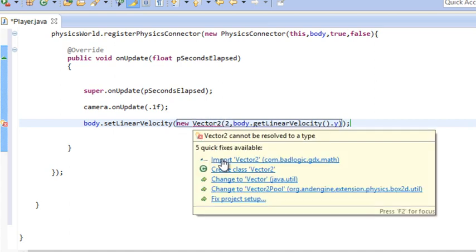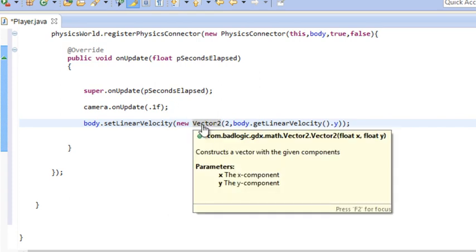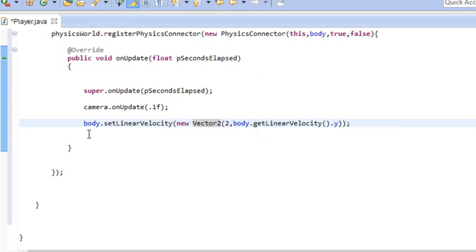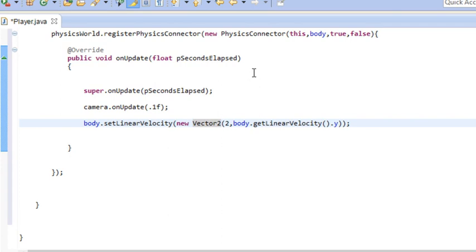So right here, what we're basically doing is setting the velocity. What it does is it makes the body move in a certain direction, or gives it velocity so it moves where you want it to. So for example, right here, we're telling it, every second that this physics world updates, to simply move this body two physics world meters ahead.